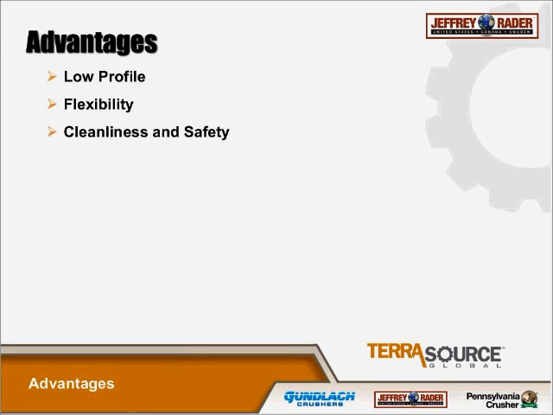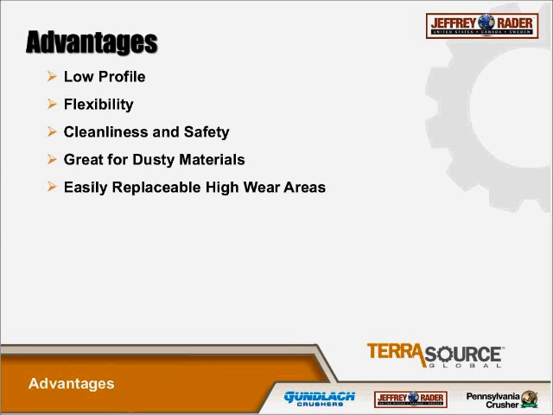You have limited moving parts exposed, so that increases the safety of the system and people working on the system. Along those same lines, pneumatic conveying is great for dusty materials, doesn't make a huge mess. Most all the high wear areas are easily replaceable. It allows maintenance to spend less time, less downtime.